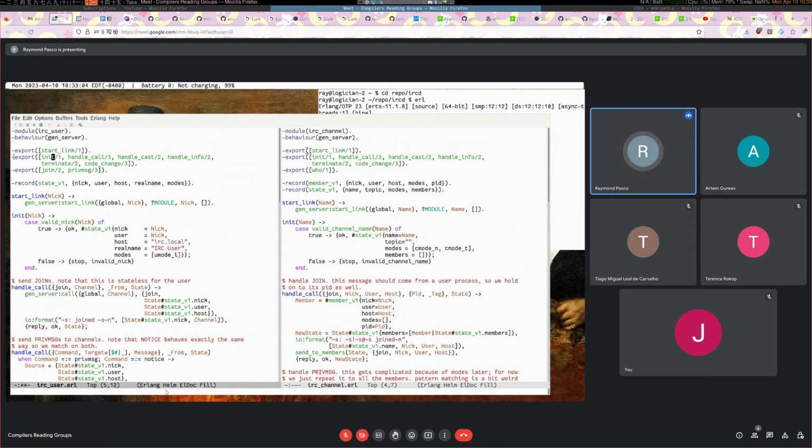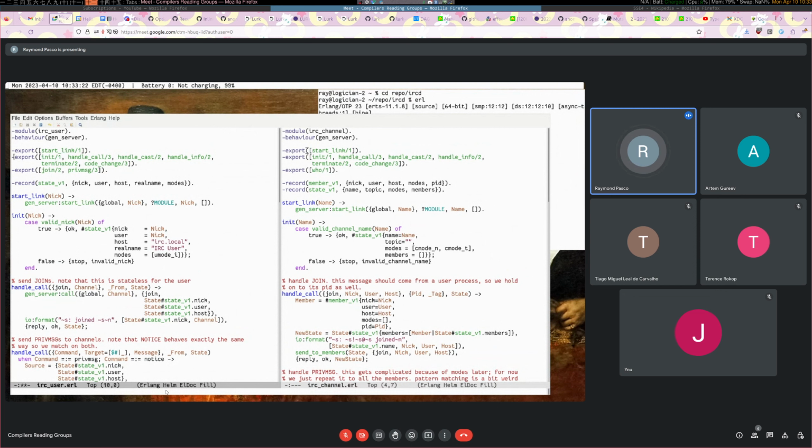This second export statement here is precisely that interface. That's why it's in its own export statement. To be a gen server, you need to implement init, handle call, handle cast, handle info, terminate, and code change. All of what you can see below.